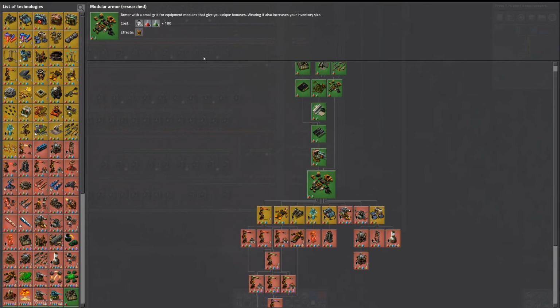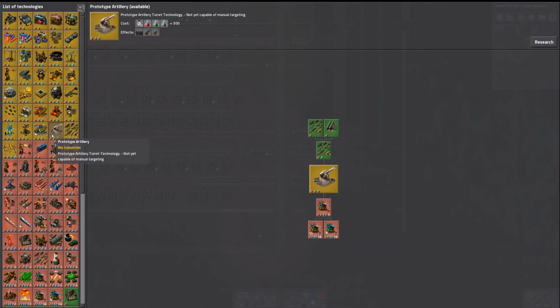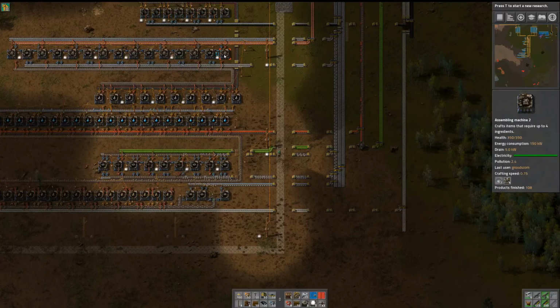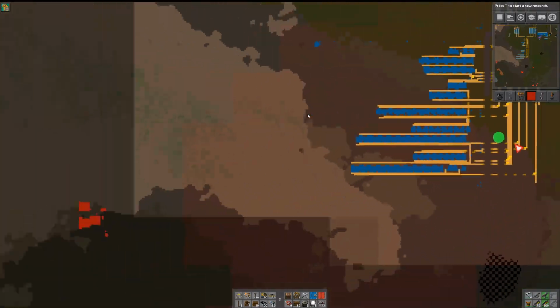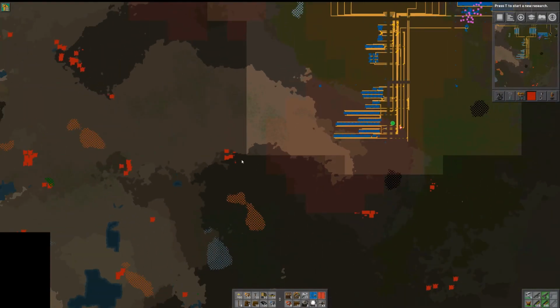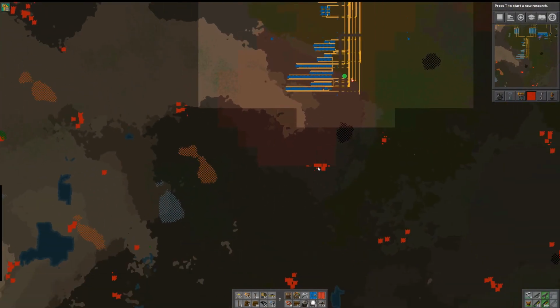But let's see, do I have anything to make? I do have military science. This would actually be a nice one to get, just because this can target spawners. So that's one way to clear out these spawners that are around the base, is to drop one of those artillery turrets. Ooh, look at this, the pollution.